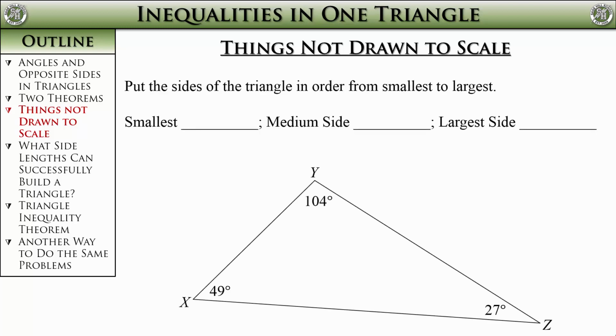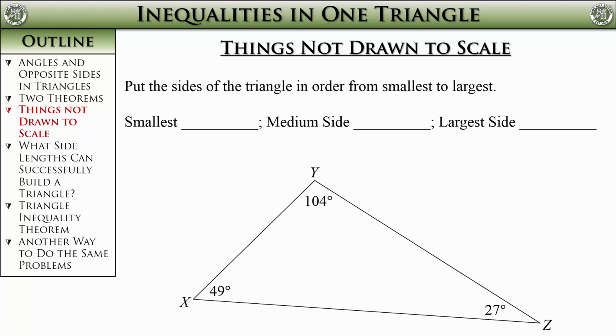This is a typical question you might see. The idea being that to find the smallest side, you have to find the smallest angle, and the side opposite from that smallest angle will be the smallest side. The medium side will be opposite from the medium-sized angle, and the largest side will be opposite from the largest angle. Simple, right? But you can also solve this problem by just looking at it. It's common sense. Or if it's close, you could use a ruler to determine the right answer. So that's kind of a cheap way to get to the answer.